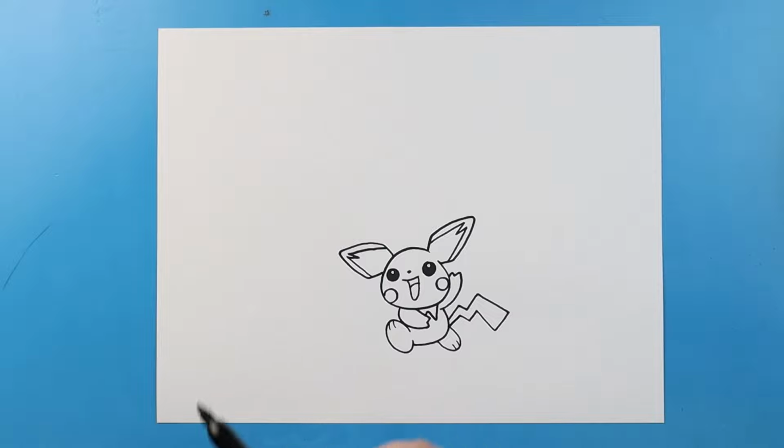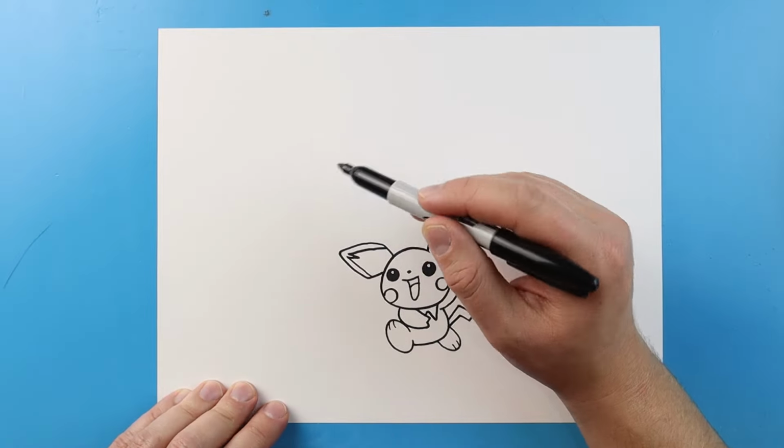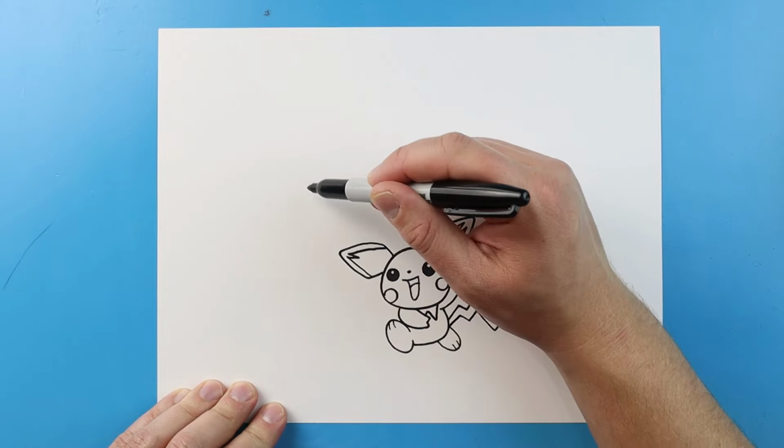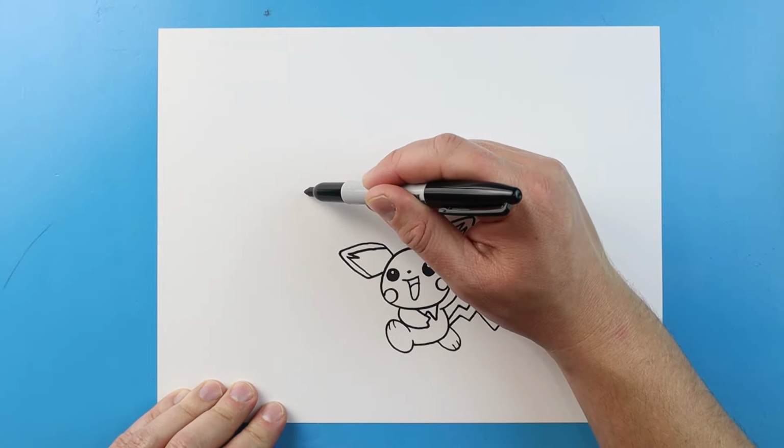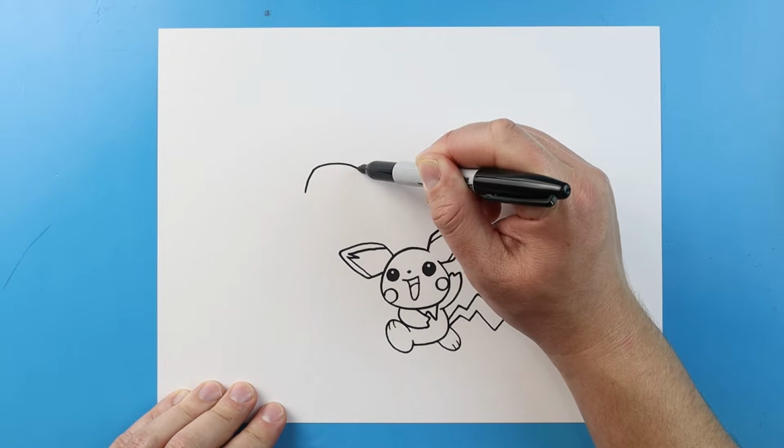Now that we have Pichu, our next step is to draw Pikachu, and we're going to put Pikachu over here. So I'm going to start right here, and we want to make him a little bit bigger. I'm going to start by making a line that's going to come up, and then we're going to bring it back here for the head.